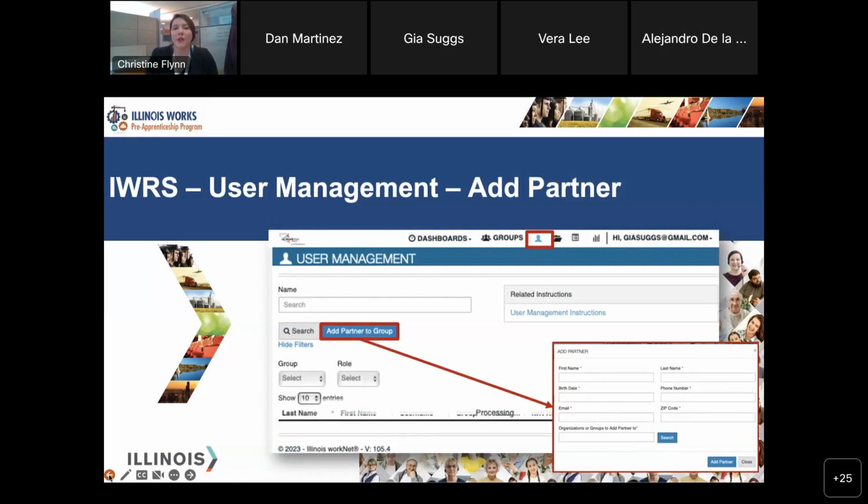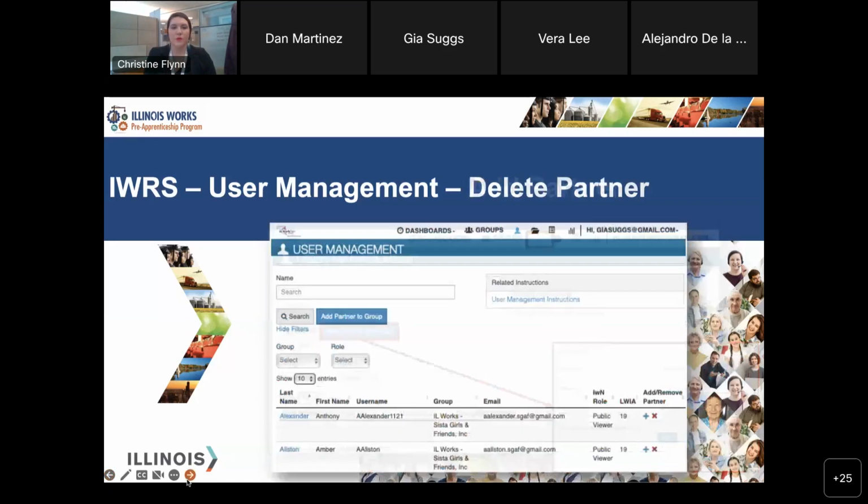On this next slide, Gia, if you could just advance one. Perfect. On this slide, you can start to see a couple of our staff members from 2022. You can see Anthony is there, Amber is there. Once you add your partners, that is how your staff members will show up, so you'll have a full list of them.